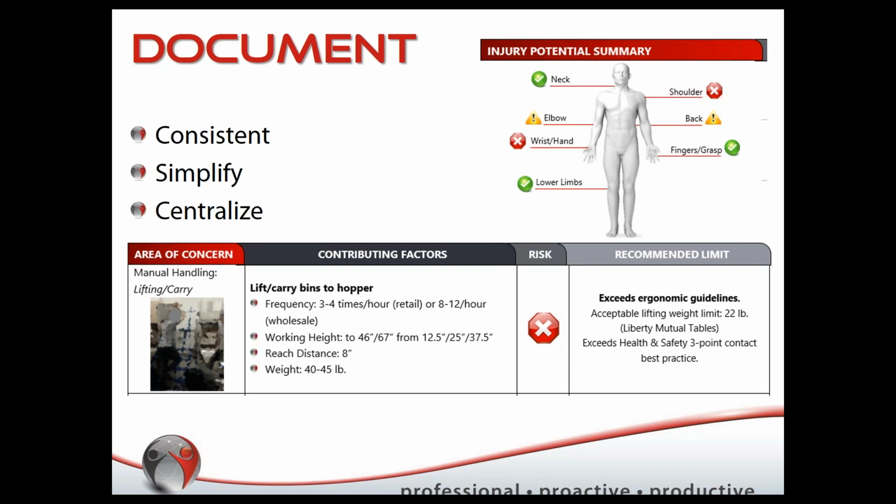Okay, well, we've identified that the weight is an issue. We've also identified that reaching overhead is an issue. We've identified that they are carrying this up and down a ladder. And so what are some ways that we could improve this? Maybe your first thought is, well, does it have to be 45 pounds? Could we do a smaller bin? Great, that's one idea. You list your ideas here, and then together you prioritize and weed through which you think will have the biggest impact.